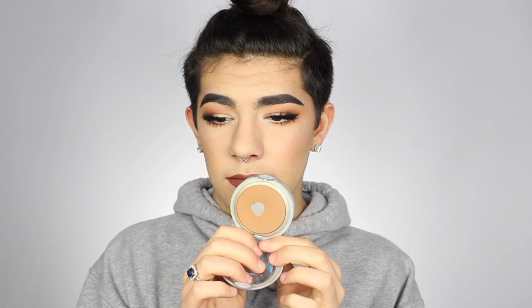So next for powder bronzer, this actually isn't a powder bronzer. This is the L'Oreal True Match Super Blendable Powder in the color C7 Nut Brown. As you can see, I like this, and it's like 11 bucks. I love this powder. It's super blendable. It is pigmented enough to where it shows up on my skin, but not too pigmented to where I feel like I have to sparingly dip my brush in.